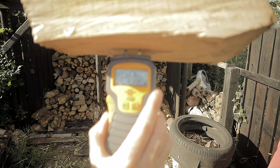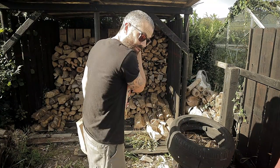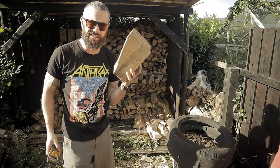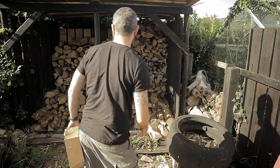After nearly 3 years of drying, guys, it's nearly ready. Sorry, I think that's 2 years. 2 years of drying. But it's going to go in here.